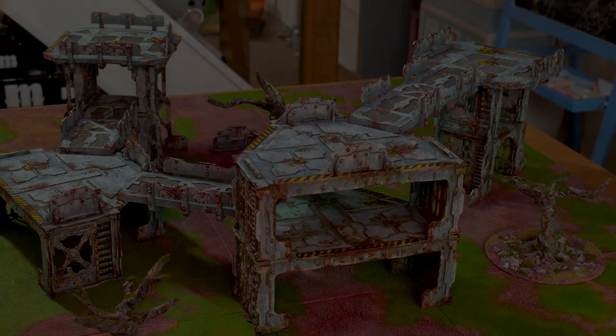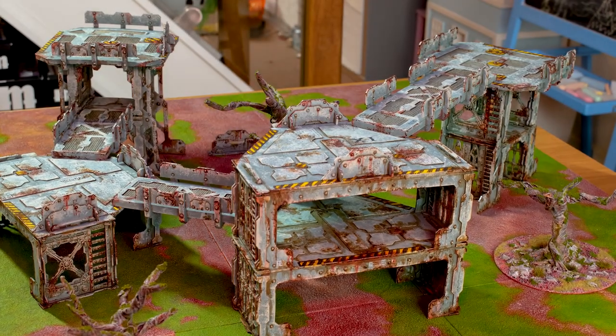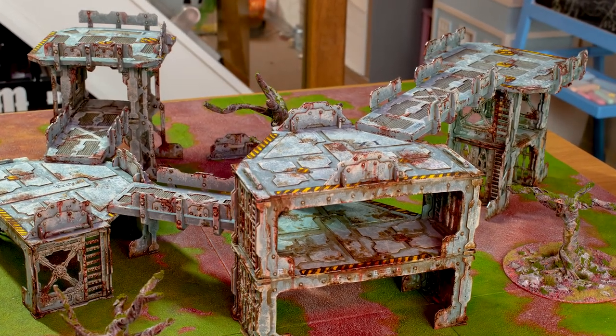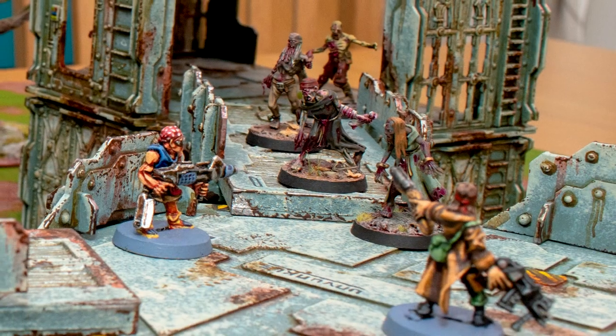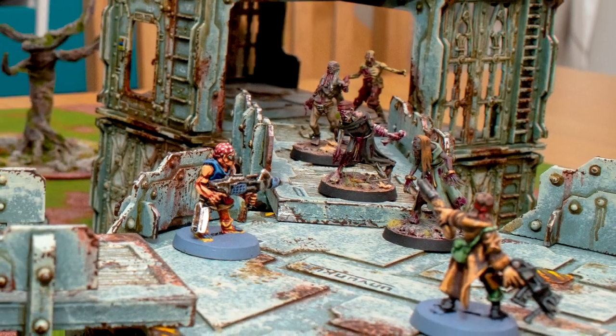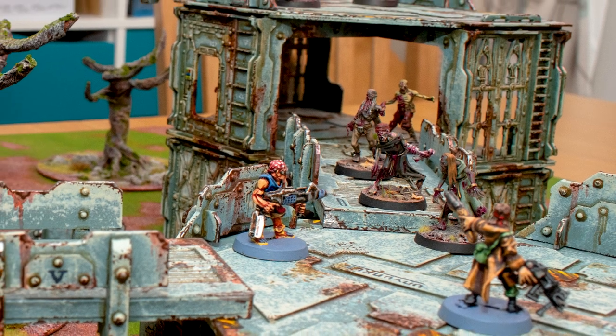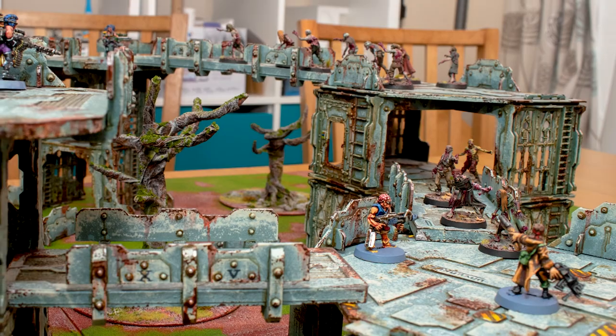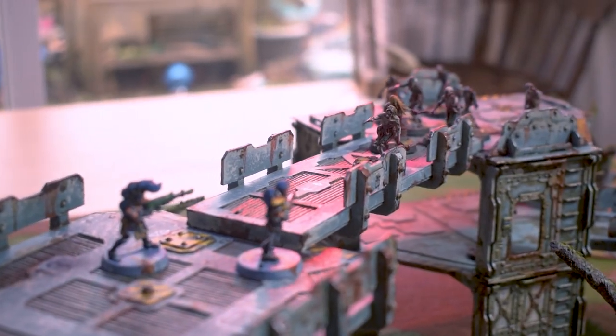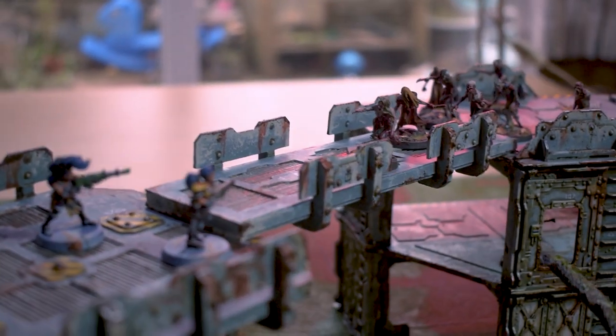So, with everything dry, I laid it all out to take a look. And just look at it. I started this project at the start of September 2022, and it's now, at time of recording, March 2023. So, yeah, it was a long, hard ride, but man am I happy with how it all turned out.